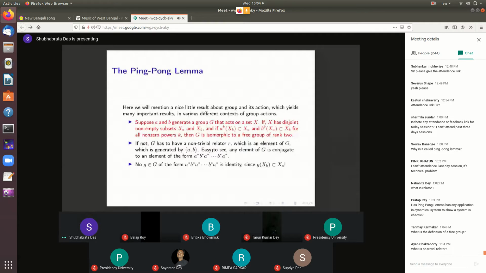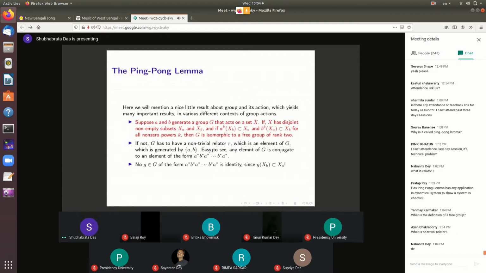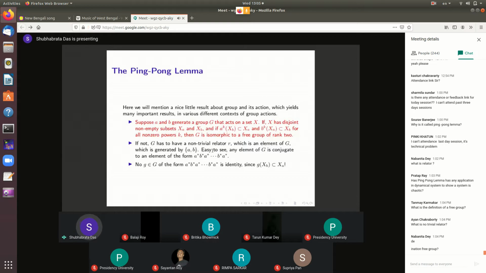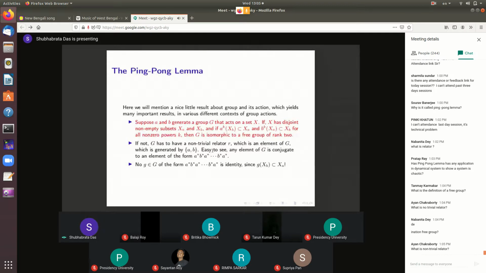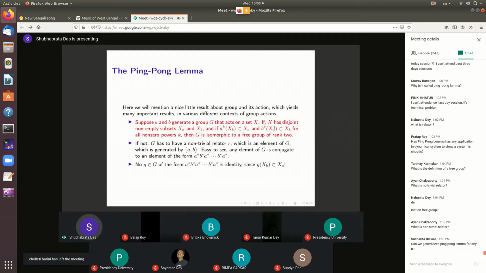It may seem very fancy, of no use, but you believe me that this is possibly the most useful thing in many parts of mathematics. It was used significantly in the Mostow rigidity theorem. It was significantly used in many aspects of Riemannian geometry. This is a very important result, but it's so simple. And it's just using the symmetry of a set X, which is a group G, which is generated by two elements, satisfying simple facts like this. It's a very nice result.